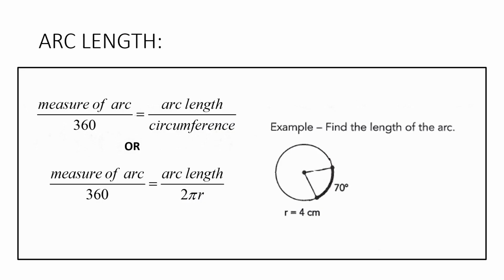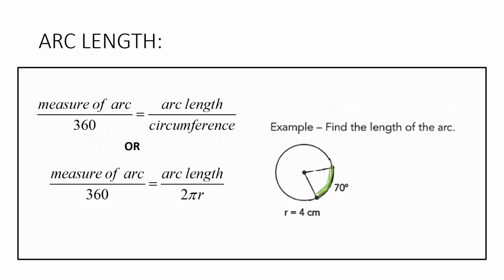So the first thing we're going to talk about today is our arc length. We have two different formulas here. Essentially, the formulas are saying the same thing. Arc length, again, is just the outside of our circle. So it's just an outer piece here. And when we think about a circle and we just talk about the outside piece, we know that as our circumference. So we're going to compare that little chunk, that arc length, to the circumference as a whole.